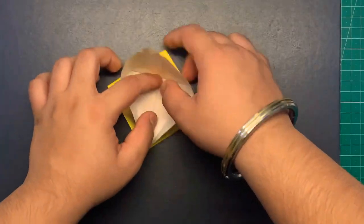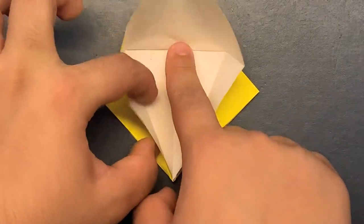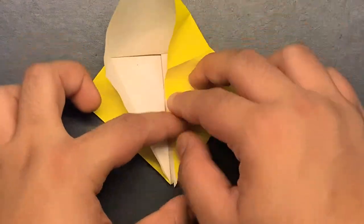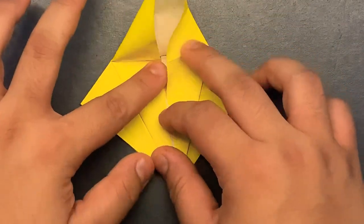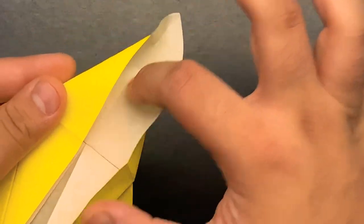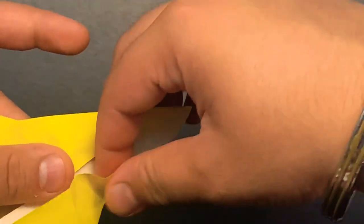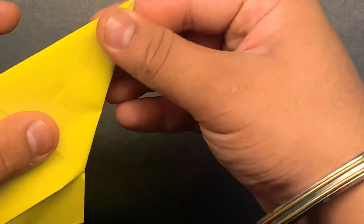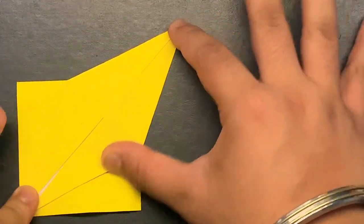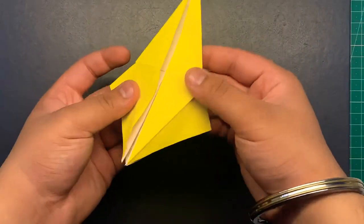So we need to fold this edge on this line, this middle line, okay? So it will be like this. Do the same with the other side. Now from the top also, you need to fold this edge on the middle line. From this side also. So it will look like something like this.